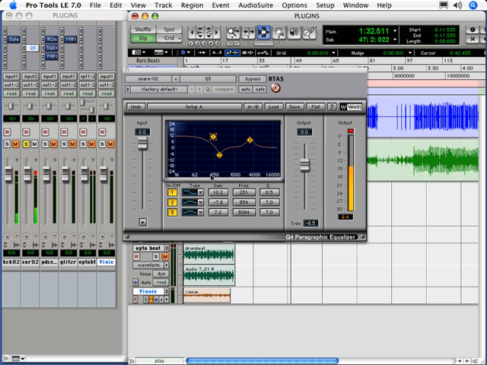A shelf means that if it's a low shelf, everything to the left of the point is affected equally. So we're turning everything down by 12. Now if we switch to a high pass, aka low cut, we're actually cutting off frequencies here. I'm going to move that over. And see, I can slide this up, and we're just killing all that low end. We're saying, good night, Irene, we don't want to hear you.